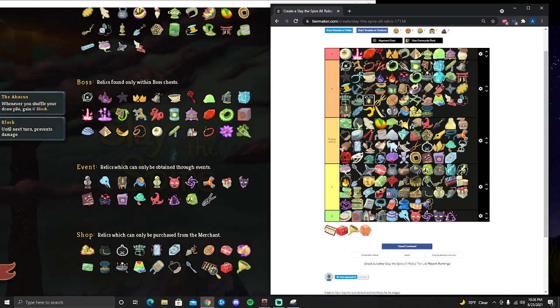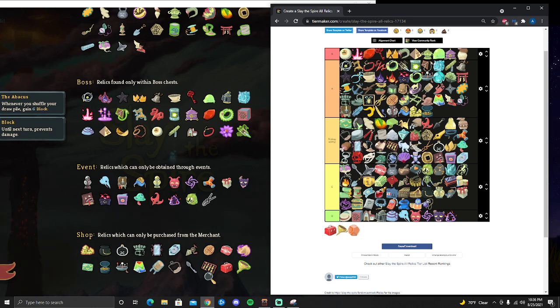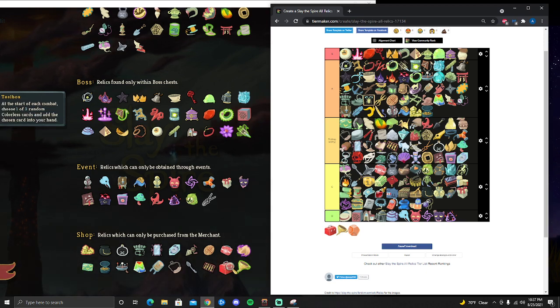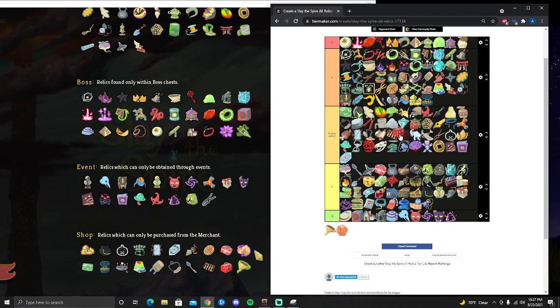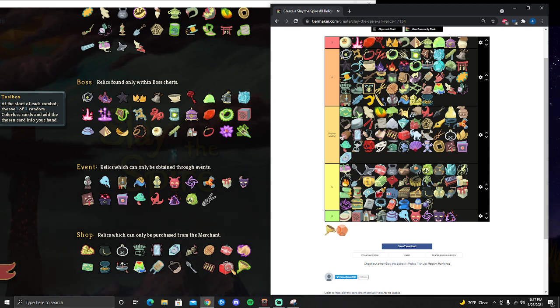Anyways, the Abacus, whenever you shuffle your draw pile, you get 6 block. I would definitely buy this from a shop. 6 block is crazy, and shuffling your draw pile happens, you know, 3 to 4 turns, so 6 block, not bad. Definitely good. Toolbox, you add colorless cards. This is another card where it's pretty good. I'm gonna put this right next to the tool right here. The fact that you get to choose colorless cards and it's different every time. They're solid. Usually colorless cards are really good. You can get an Apotheosis. You can get a Dark Shackles, which is one of my favorite ones. And you can even get a Bandage Up, which is completely fine. I mean, not a lot of colorless cards suck, so that's really good.